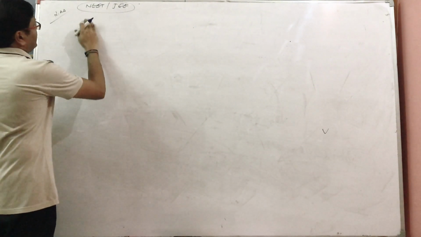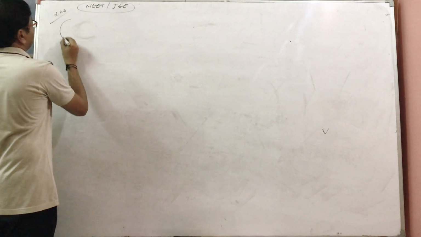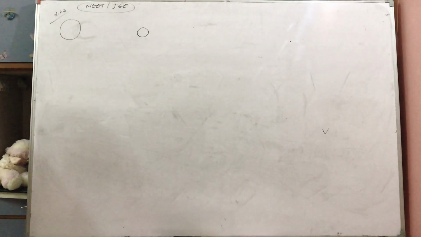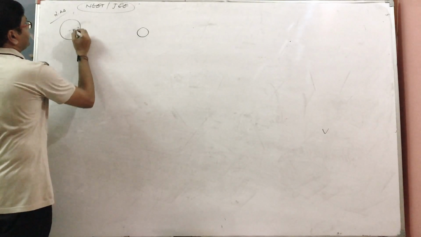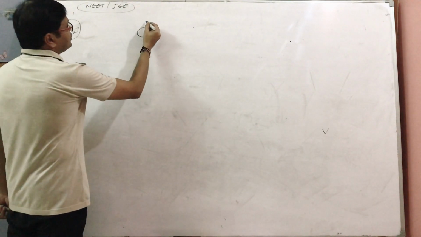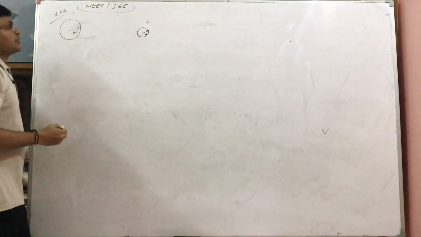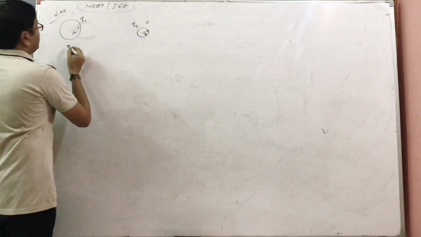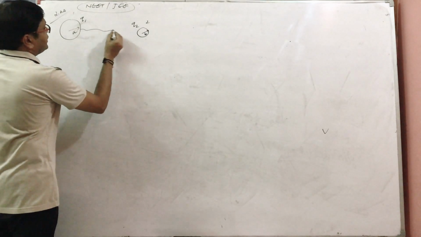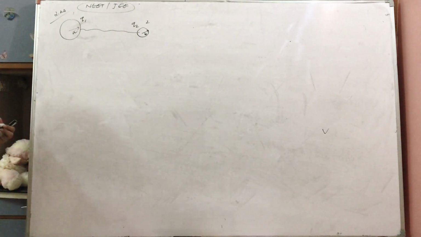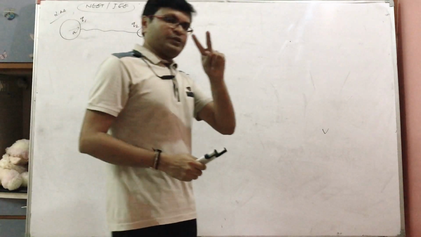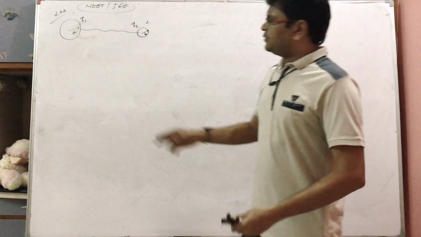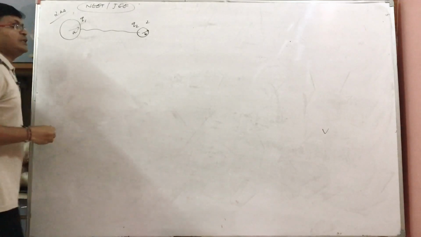So just concentration required. Two spheres are already shown. I have represented them in different sizes, because the radius of the first sphere is small a, and the radius of the second sphere is small b. The charge on the first sphere is q1, the charge on the second sphere is q2, and they both are connected by means of a wire. Anytime two charged spheres are connected by means of a wire, then after removal of the connection, you know very well what happens. They both possess an equal amount of charge. Then obviously potential becomes the same.